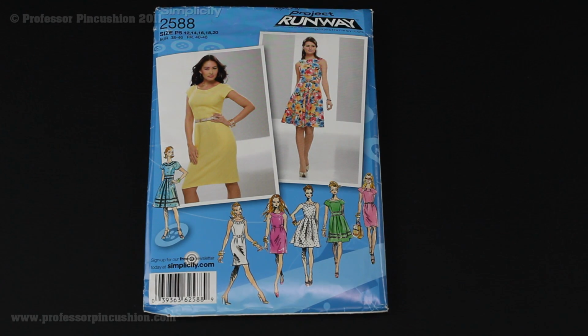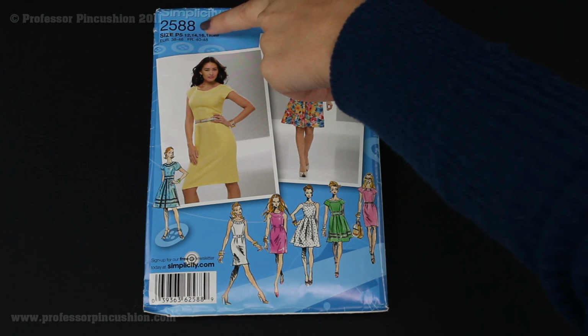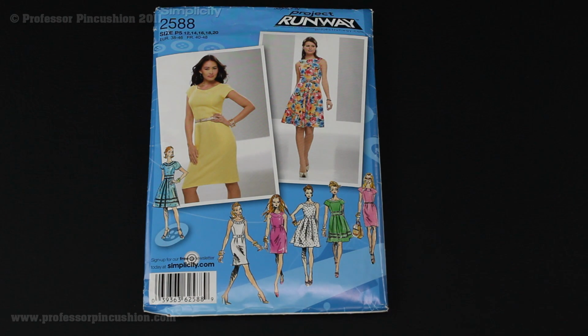So to find this pattern, you need to look at this number. This is the key. So when you look in the Simplicity cabinets, this is the number that you're going to pull out in order to get this particular pattern.